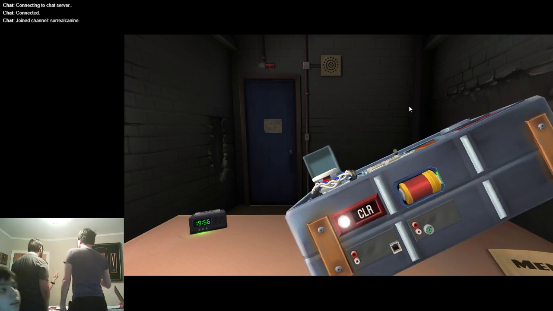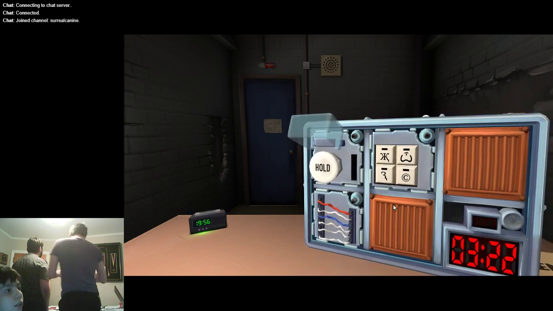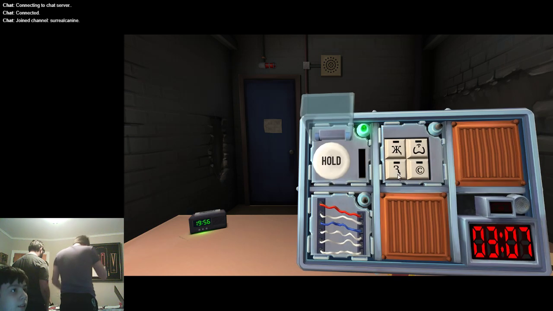Okay, hold the button. Is it lit? It is lit. Okay. All right, hold the button and release when the countdown timer has a 1 in any position. All right, just turned green. Okay, next module.